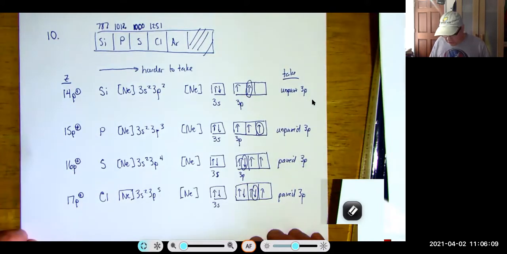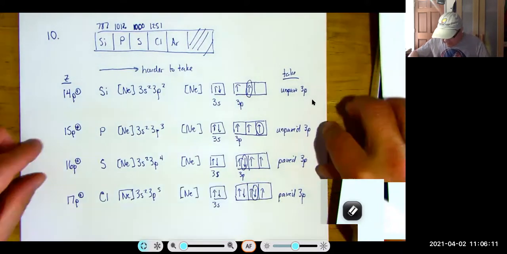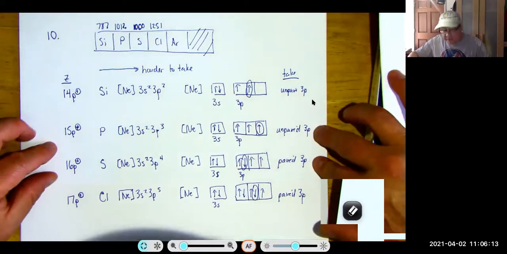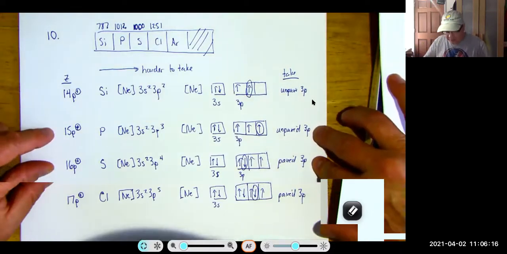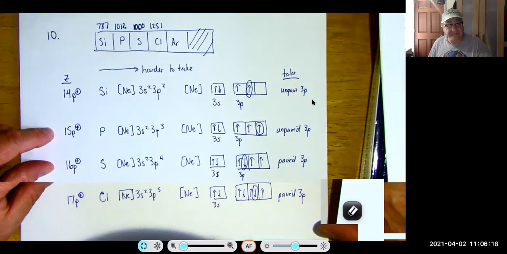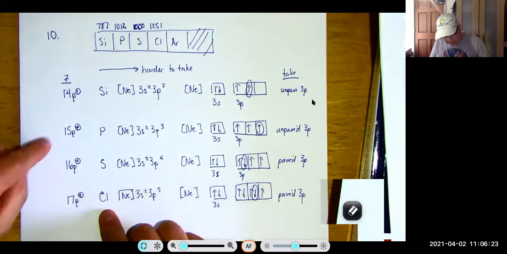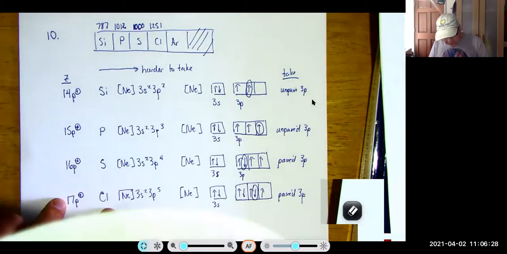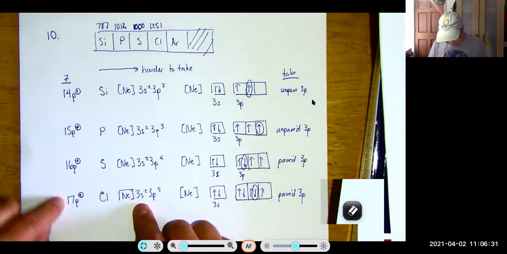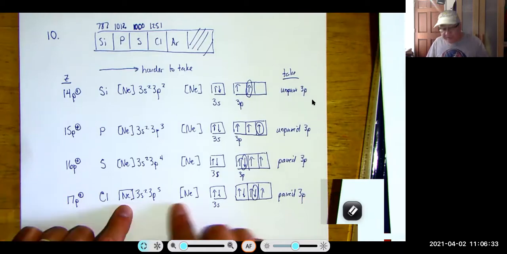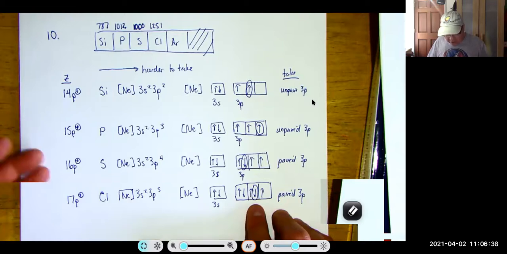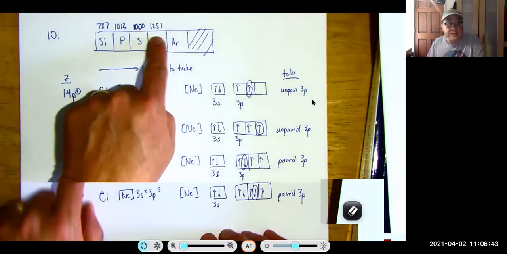Okay. So when the shell is the same and the number of protons doesn't explain it, then you start looking at paired versus unpaired. And then next, when we look at chlorine, you'll notice compared to phosphorus, we're going up by 2 protons. So that should be an extra 500 kilojoules about, right? But you're taking a paired one, so that saves you 250 kilojoules. So it's going to cost you a net 250 more than phosphorus or sulfur. And there you get about 1250.